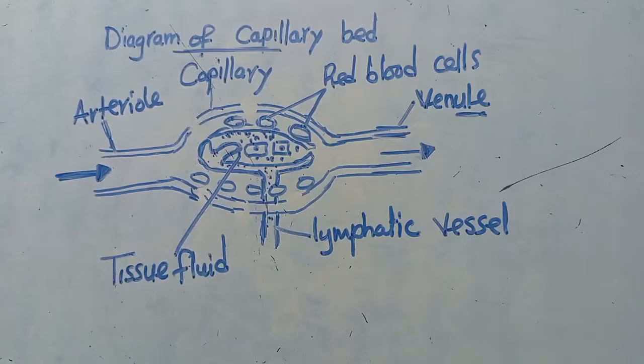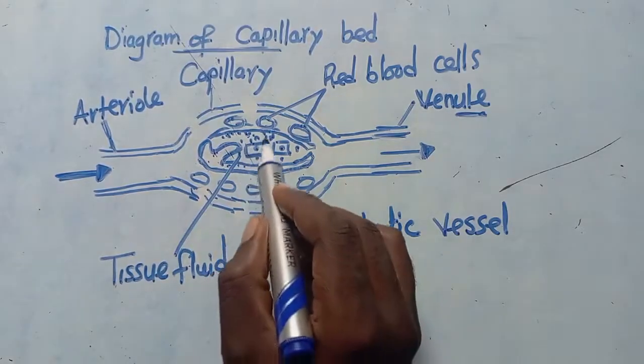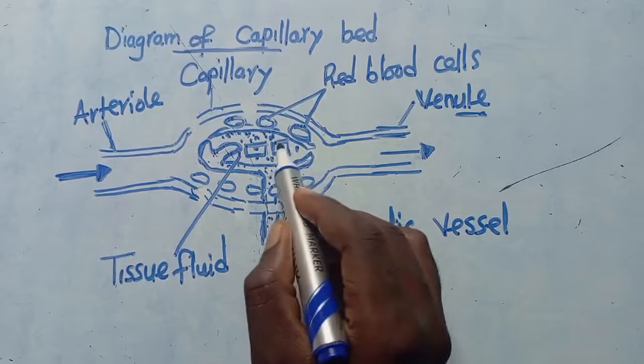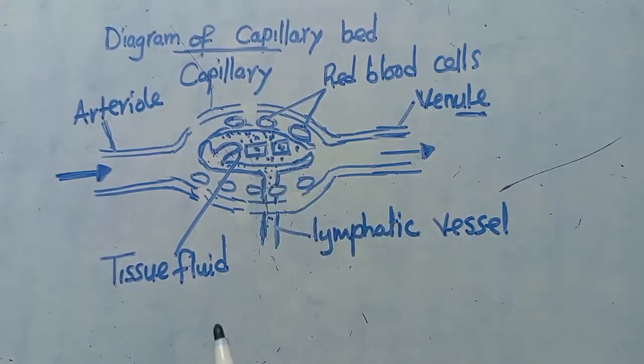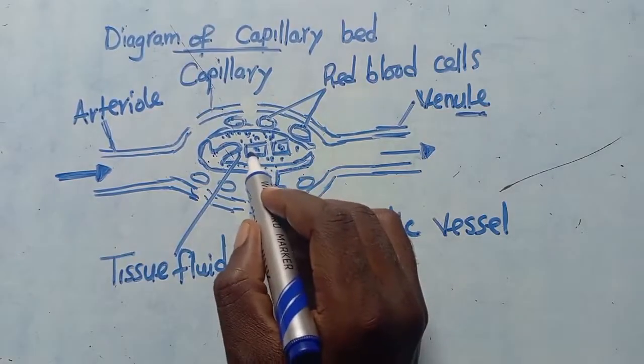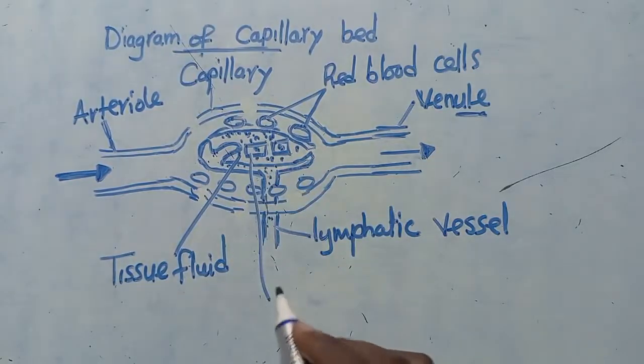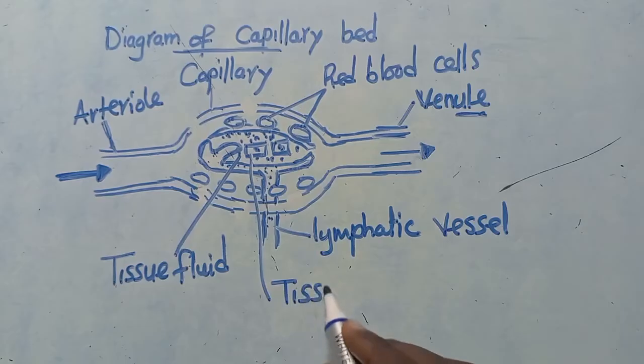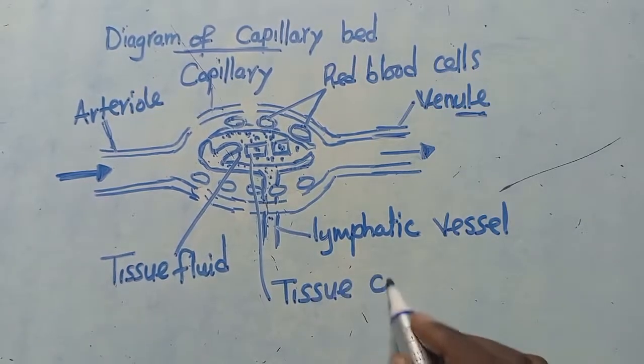And these ones that are here, you are able to see these parts here. I've drawn these parts inside. There are some things there. That one is called tissue cells, these ones. So that thing there, that is called what? A tissue cell. It is called a tissue cell.